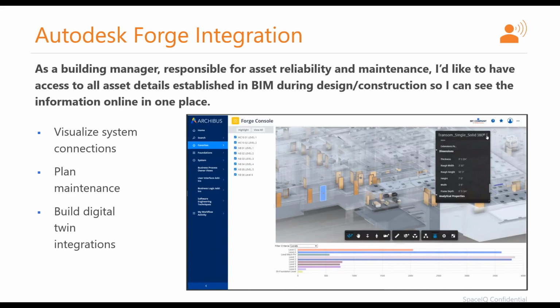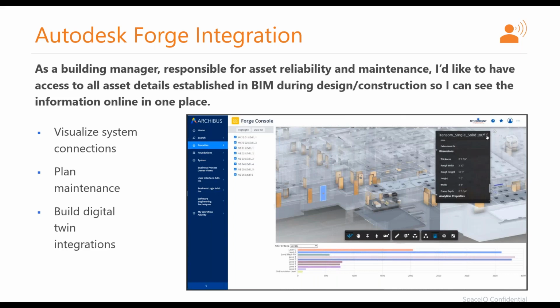Forge integration, I think I mentioned this the last time also. As a building manager responsible for asset reliability and maintenance, I'd like to have access to all asset details established in BIM during design and construction so I can see the information online and in one place. Autodesk has a series of APIs that they've labeled the Forge APIs that allow us to interact with cloud-based models in all of their rich detail.